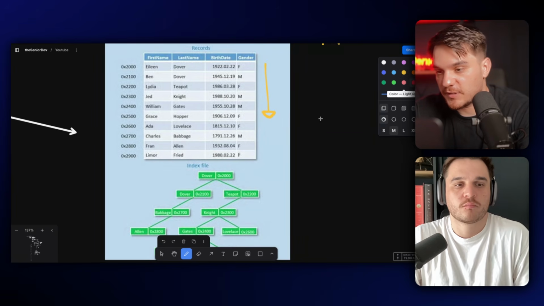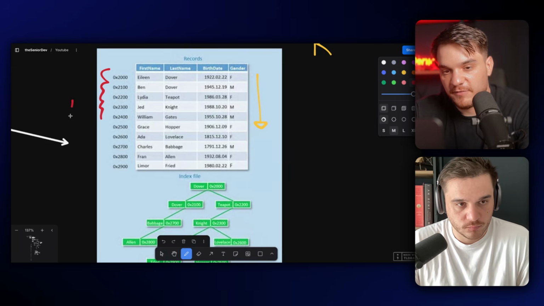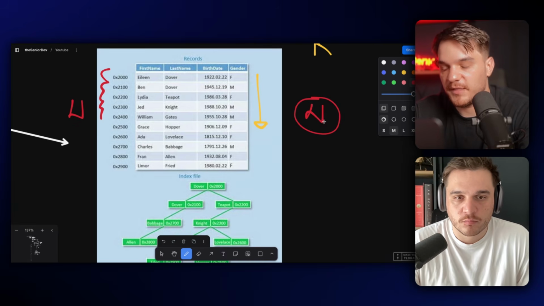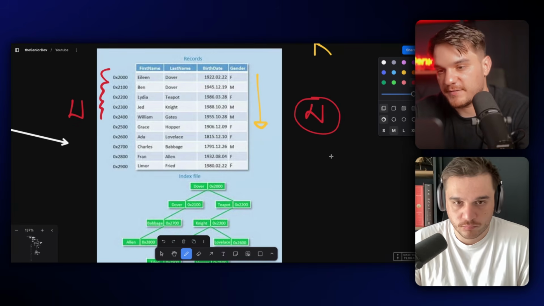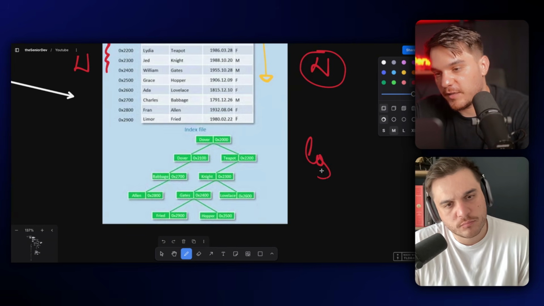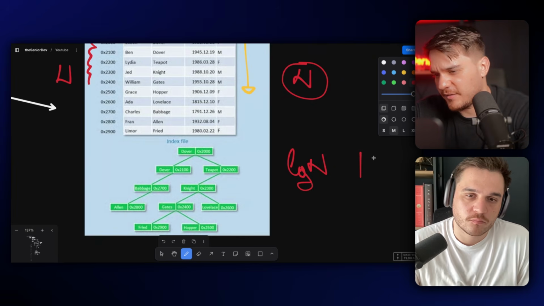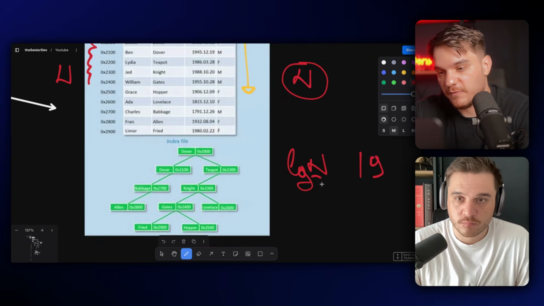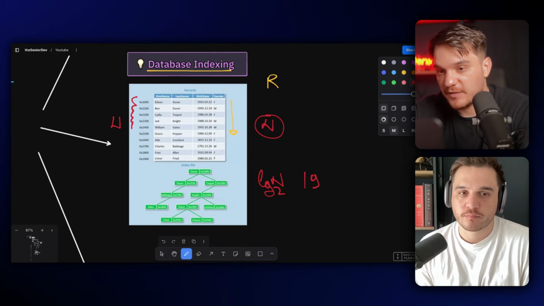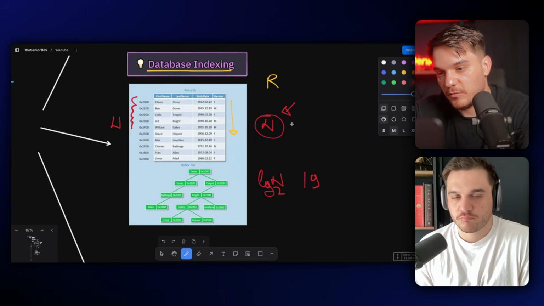So just going back to our algorithmic knowledge, a full table scan would be just going to each one of the records. So if I have n records, the time I would need to go through them would be n. So if I have 1,000,000 records, I would have to do 1,000,000 read operations to find something. When we restructure this in a binary tree, it would be logarithm of n. So if n is 1,000,000, we go from 1,000,000 operations to I think 19 or 20, which is the logarithm base 2 of n. Again, this touches on your algorithm and data structure knowledge, so make sure you refresh that. But basically, database indexing is a way to go from linear time to logarithmic time.